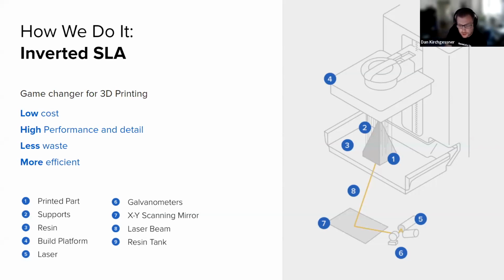We've got a lot of good documentation on our website about this if you'd like to see more and get some more robust visuals into what this technology looks like as it's working.